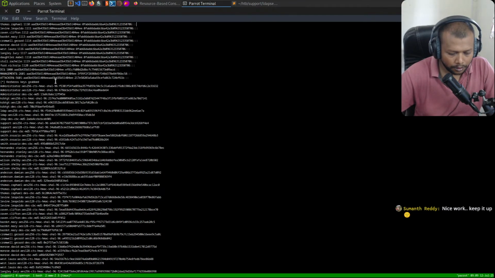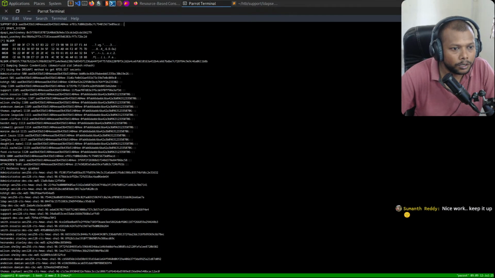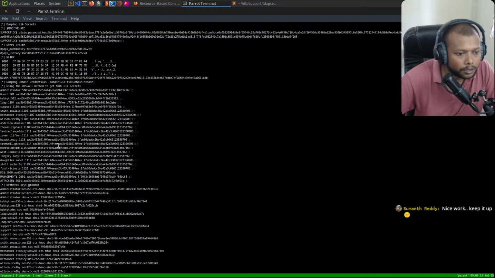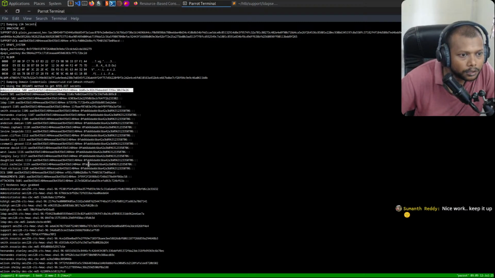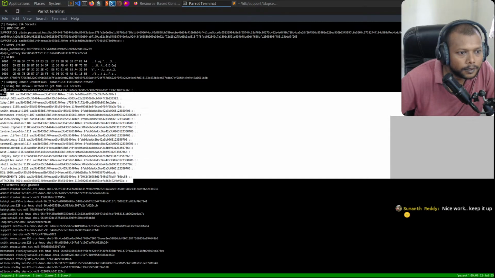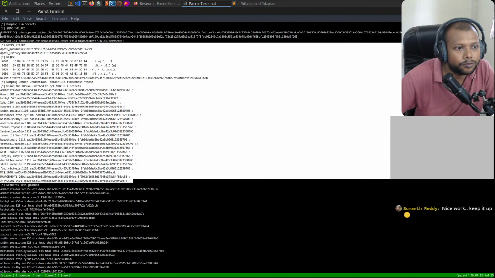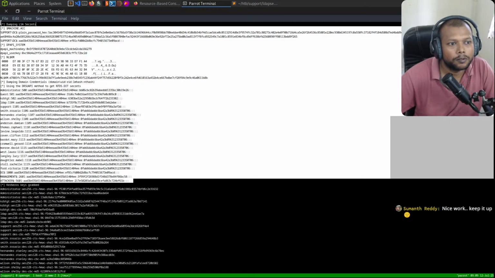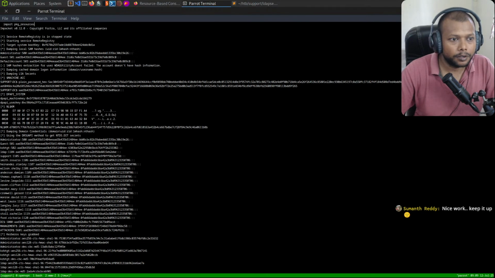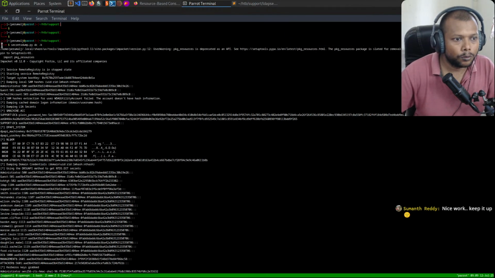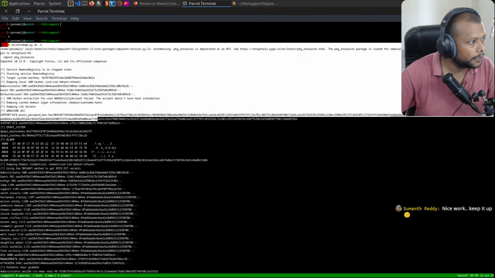Okay. Moving on. Here are the hashes of the domain admin. Cool. Let's see where I left.